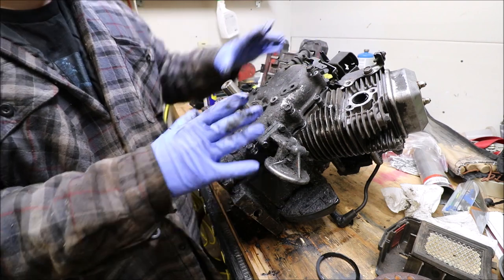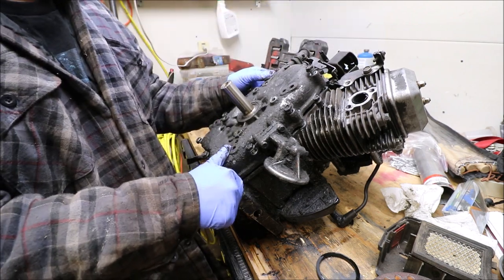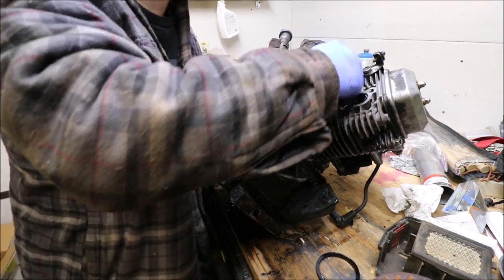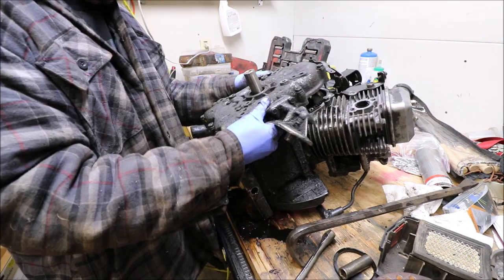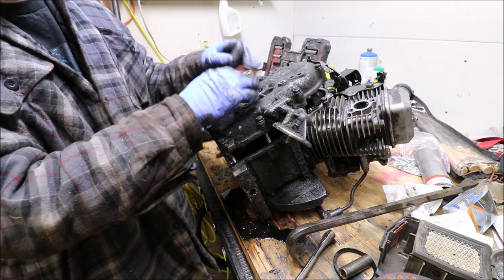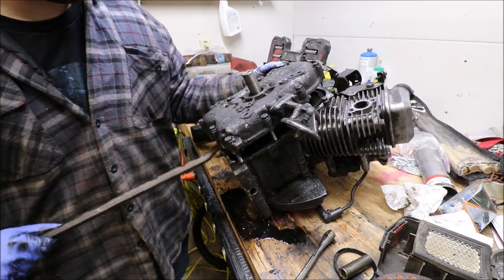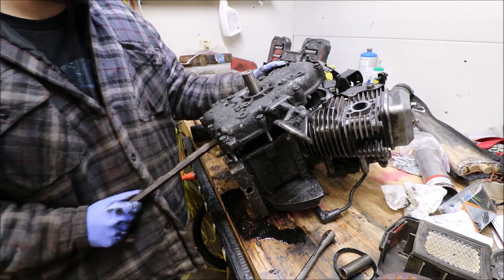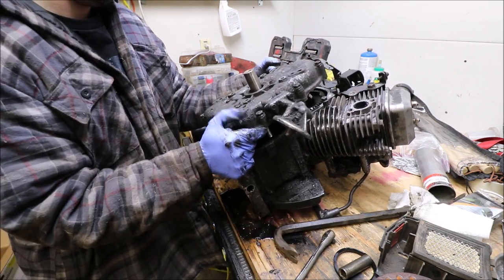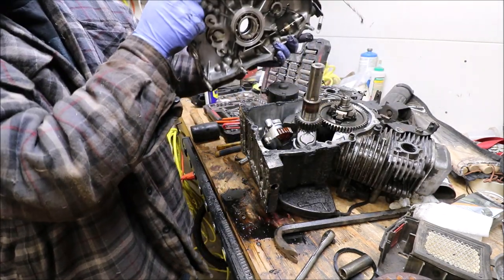You can see all the oil here on the case. That definitely means that we need new oil seals, and then I believe it's considered a sump on the top, which is just like an oil case up there. This one piece of linkage is going to just be giving me a hard time, isn't it? There's like a sleeve, it looks like, on the inside around the crankshaft here. And it's just a bearing. That's the only thing that's kind of holding this process up, so we're just going to keep working at it. There we go. See the bearing?